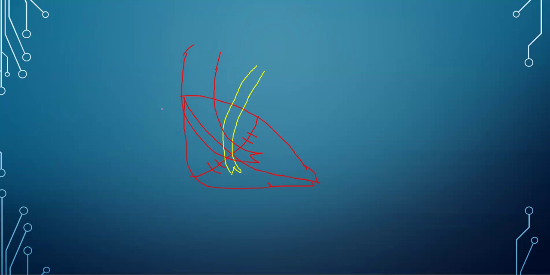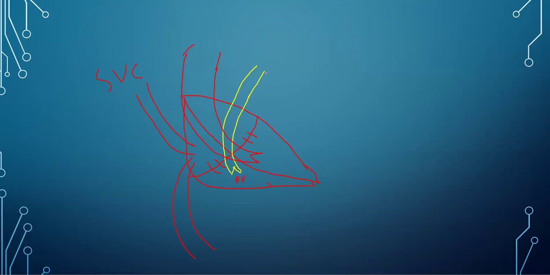So from the superior vena cava, the blood will come to the right atrium. From the inferior vena cava, blood will come to the right atrium. The superior vena cava will take all the upper extremity blood and bring it to your heart. Same, all the blood from the lower extremity will be carried by the inferior vena cava to your right atrium. From the right atrium, blood will go to the right ventricle through the tricuspid valve. And then from the right ventricle, blood will go to the pulmonary artery through the pulmonary valve.